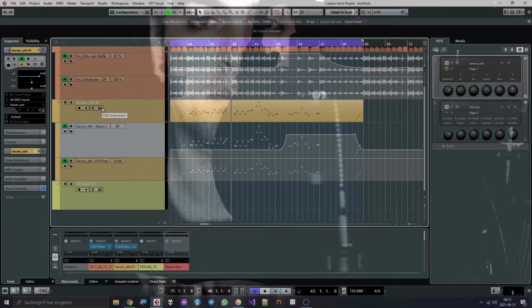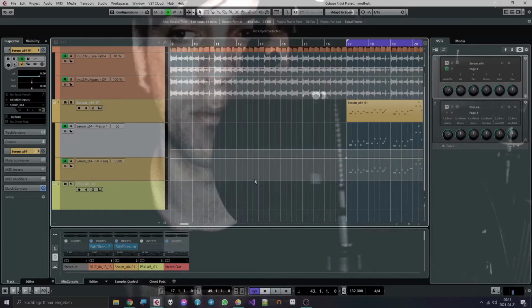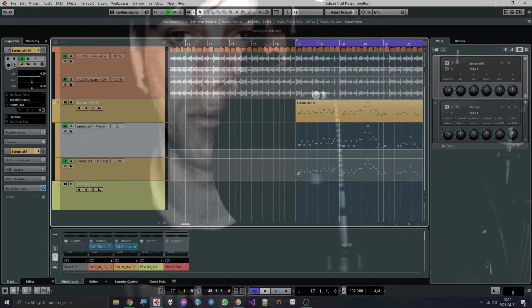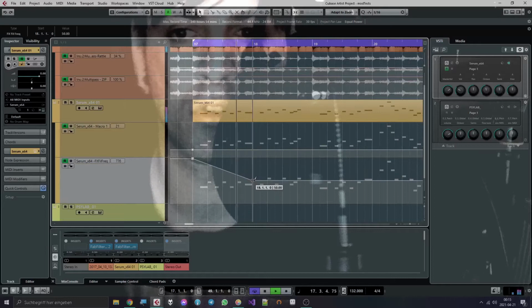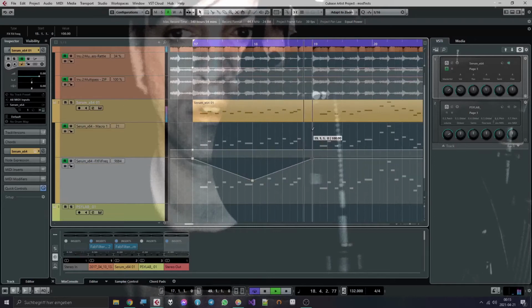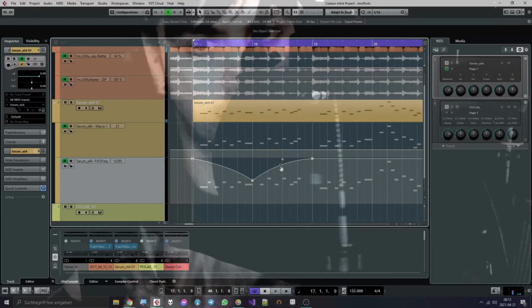One interesting aspect about the parameters in Serum is that almost all of them are automatable, even without the modulators in Serum itself. Like, let's say we have this automation down here, which is not a macro. Then we can clearly hear that's a low pass filter.